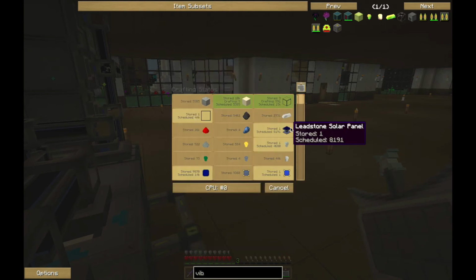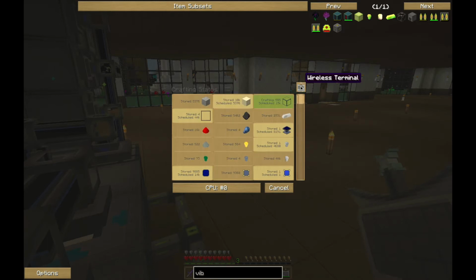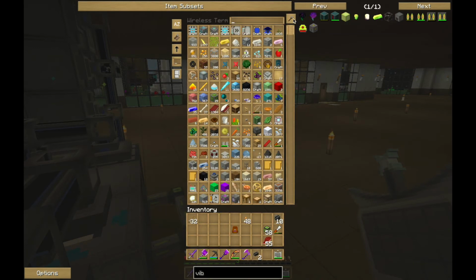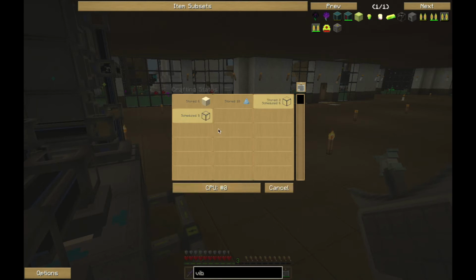So here's something that you're going to learn how to do rather quickly. Say you got something tied up. Right now I'm making 2 advanced solar panels. Well, it's tying up my system right now because I can't make my Certus quartz glass. So you can just go ahead and hit cancel, and it'll just cancel that out. And you notice that now all of a sudden it's like, oh, look at that! I can now move on to the next thing. So if you have queued up more than one thing, it'll just move on to the next.